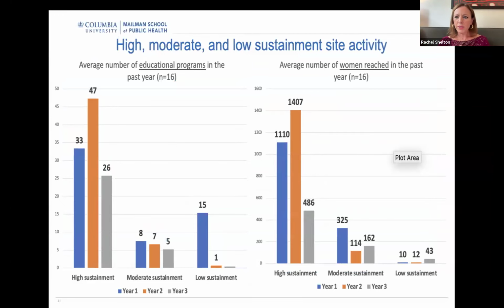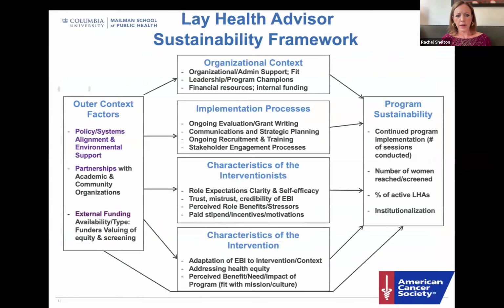And we found, really interestingly, huge variability in terms of sites. Some sites were highly active, some sites were active one year and not active another, and some were consistently lower activity level or inactive. And so we tried to understand what was happening at these sites that was different.